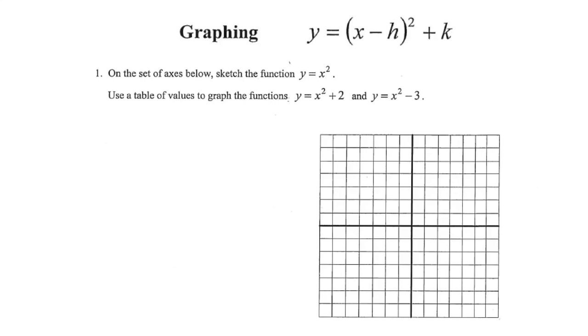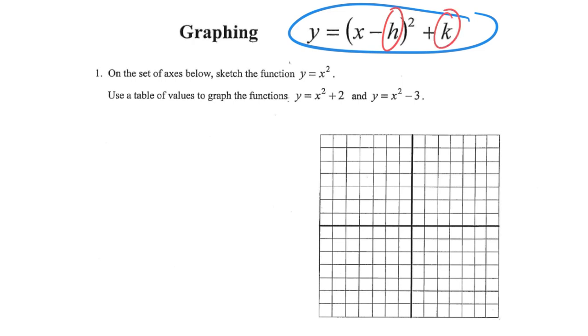Hey everybody. Today we're going to begin to graph a more complex quadratic function. We're going to begin to graph changing parabolas. And what you can see up in the title for today, we're going to start graphing something that takes that form. So you'll notice I've just put an h and a k into that equation as placeholders for some values that will be there.